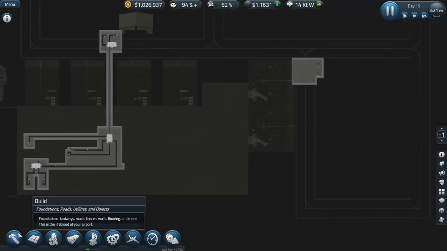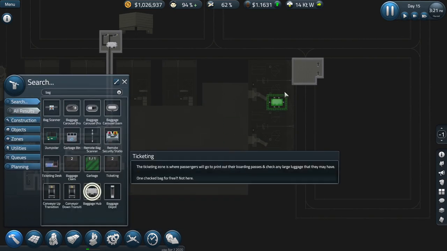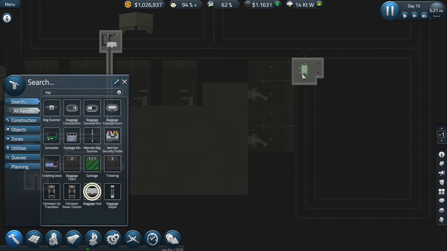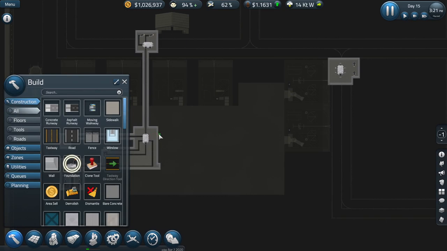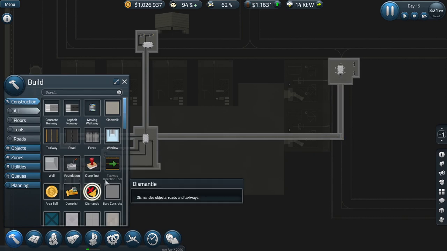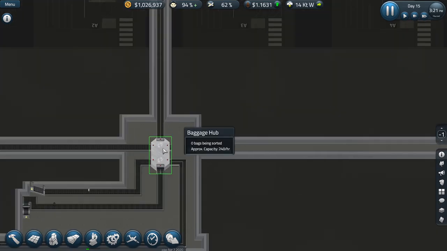So, okay, that's okay. Now let's get ourselves the baggage hub. The baggage hub. Yeah, that's the one. The baggage hub is what we're after. So we'll squeeze in the baggage hub, say over there. And then we need to connect these two together. So let's go and get our foundation tool. We'll run it as straight as possible up here, and as straight as possible down like that, and there we go. Now let's dismantle this. I don't think this is costing us any money, so it's almost like a bit of a sandboxy playthrough, which is not quite what I was going for, but anyway, we will persevere.